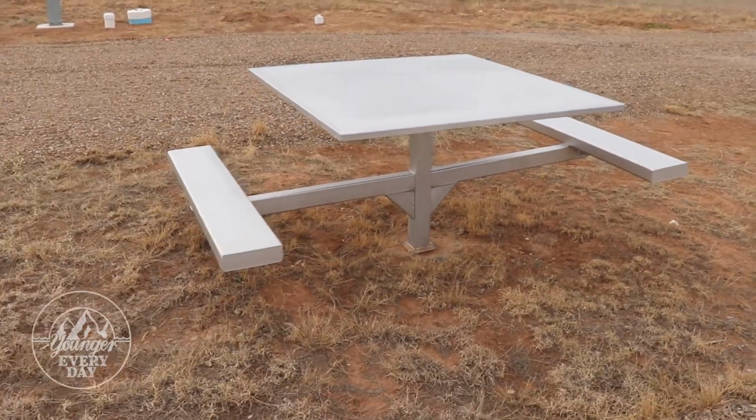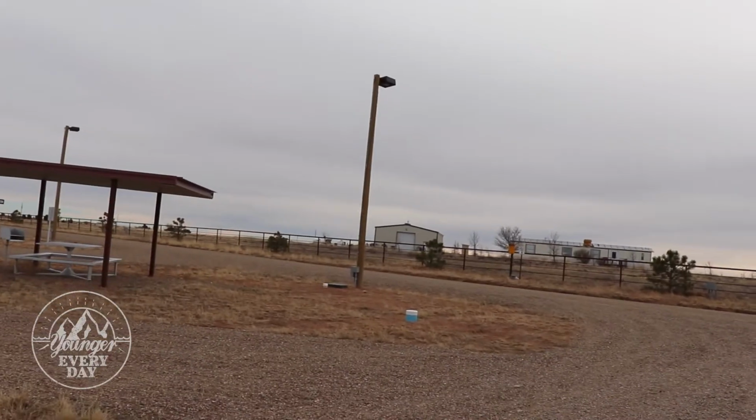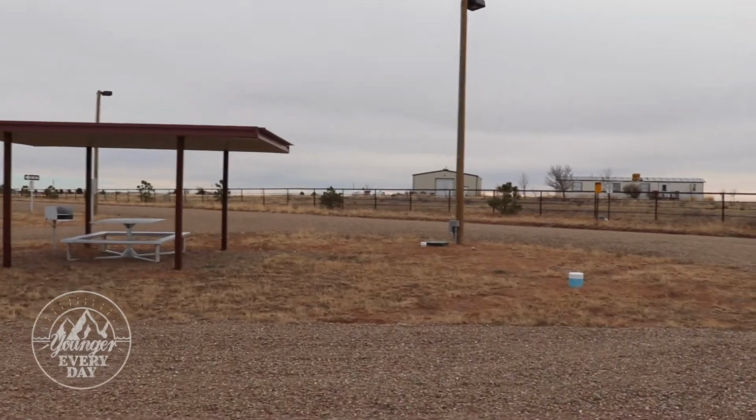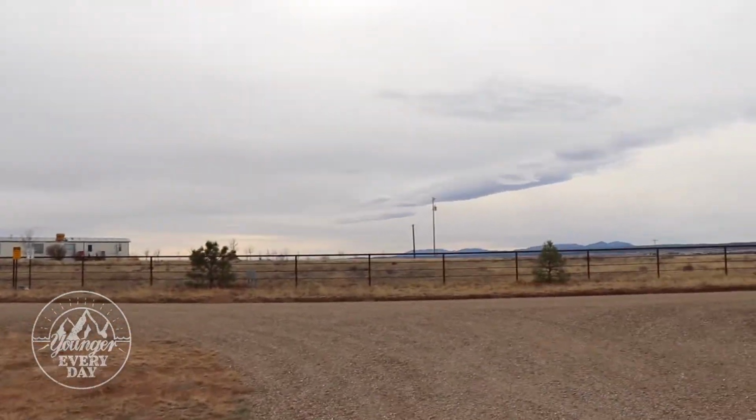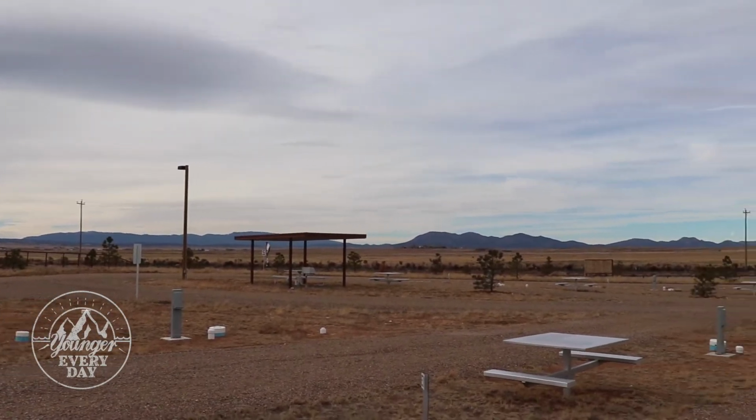It's a really nice place. The spots are nice and long, easy to pull into. Very level, nice gravel. One thing we've learned to look for is nice picnic tables, just because our kids end up using those and you don't want them getting splinters and that kind of thing. So they have these really nice metal picnic tables. Anyway, this is a really nice looking place. The Passport America website says that they have places for horseback riding and that kind of stuff. And the scenery here is gorgeous. Gorgeous mountains, beautiful open sky.